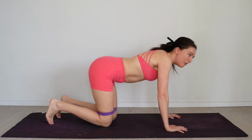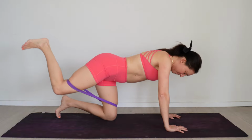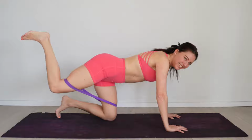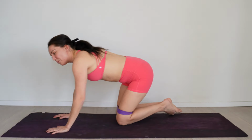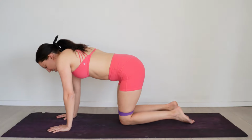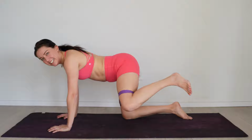Good, okay, and pulse. So we're gonna hold that donkey and pulse it back. Good, five, four, three, two, one. Okay, I'm just gonna move around and we're gonna go one more time on that other leg. So fire hydrant, donkey kick. Good, that's it.